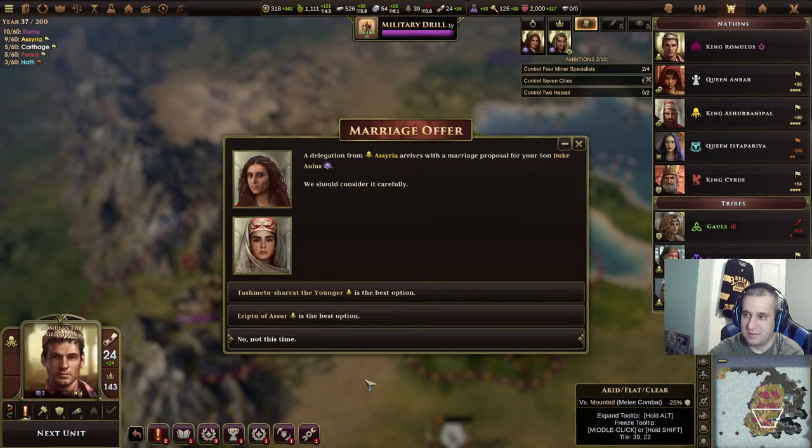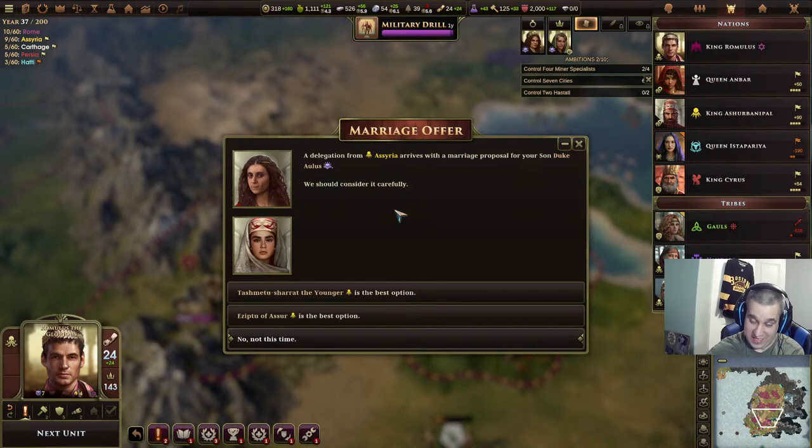A delegation from Syria arrives with a marriage proposal for your son, Duke Aulus, the man who already has an illegitimate son.